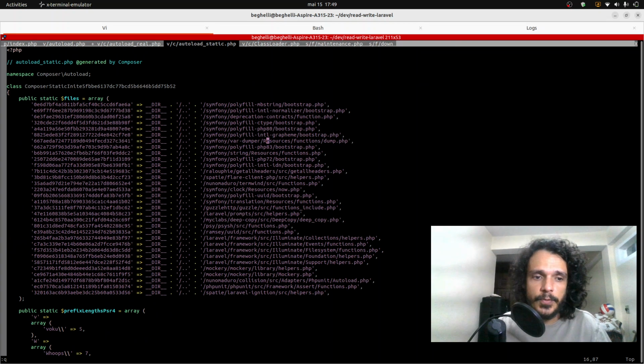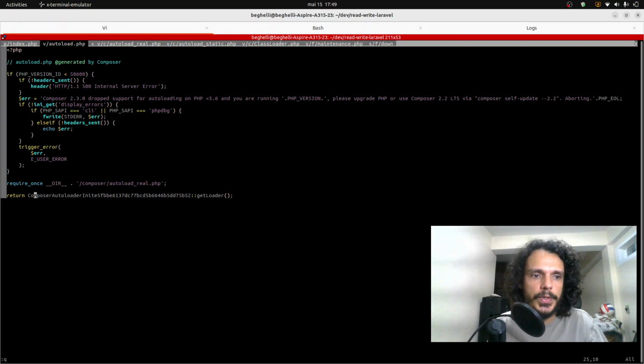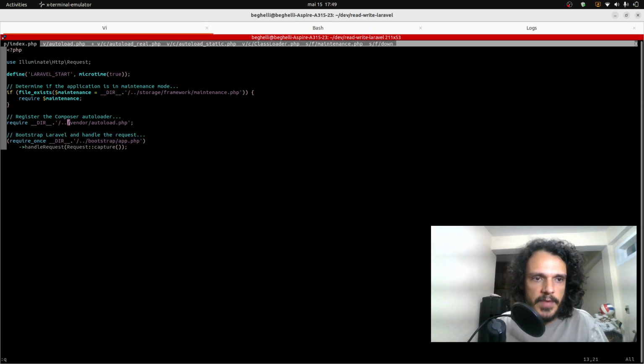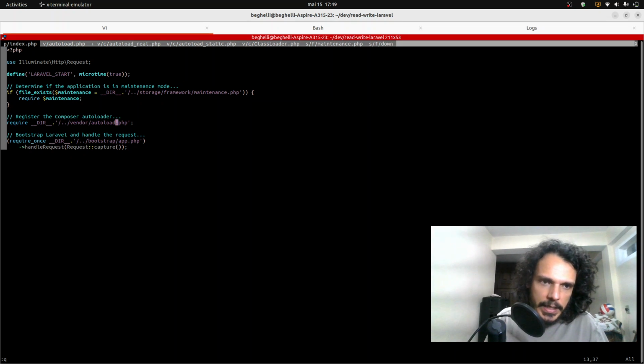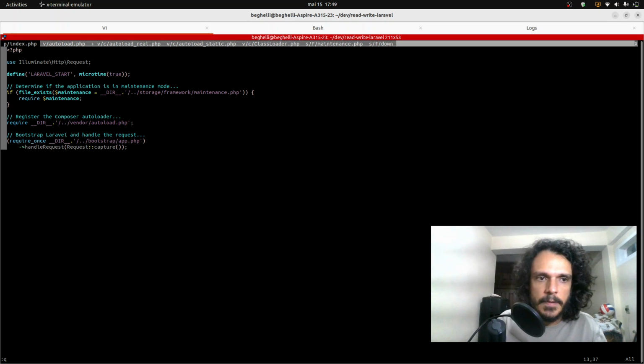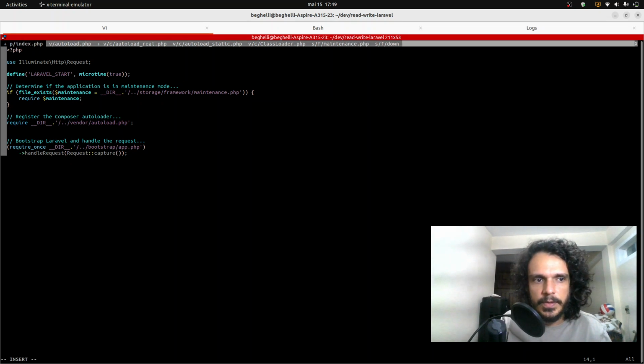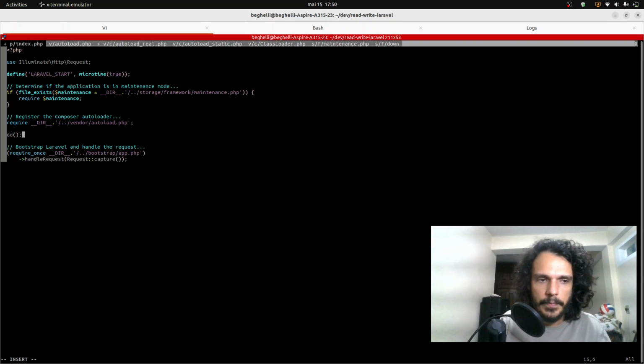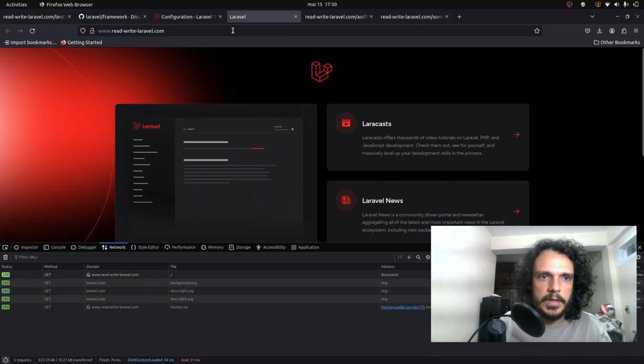So that's why after you include this vendor autoload, which starts all this process of registering the Composer loader, getting all the maps, feeding them into the loader, and then requiring our basic files, that's why after you require this, you can do DD here instead of die and var_dump, right?